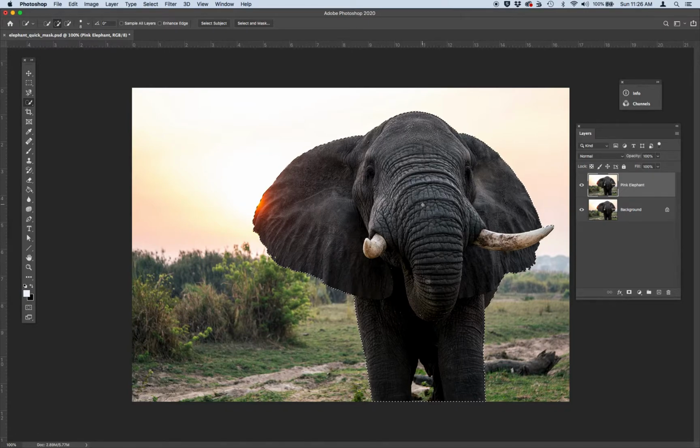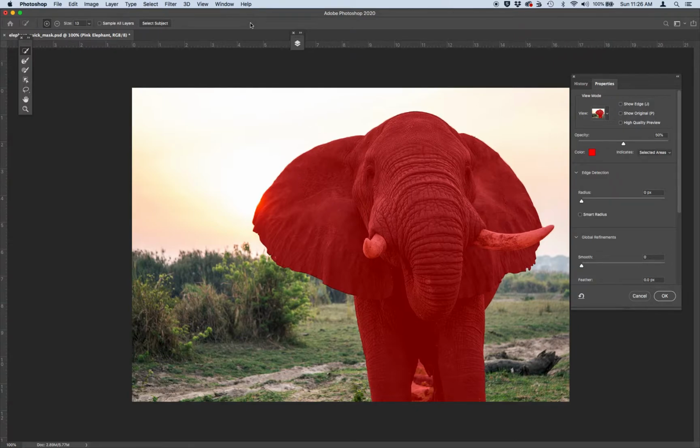So once you have that quick selection tool selected, I want you to notice up here, as part of the quick selection tool options, you have this great little button that says Select and Mask. What this option helps you do is create or refine a selection in a visual way. So let's go ahead and click on that and see what we get.